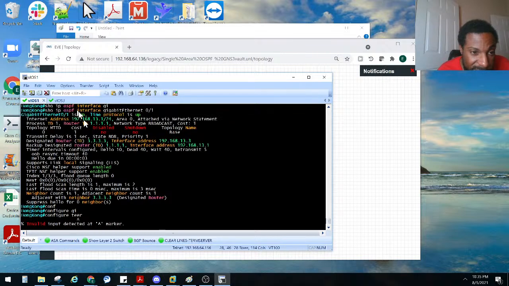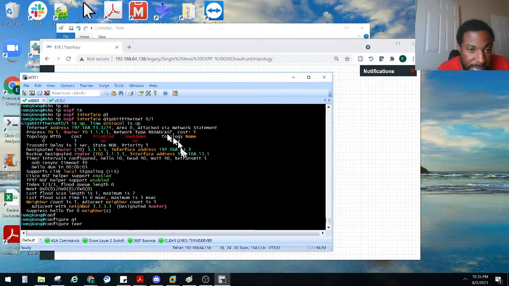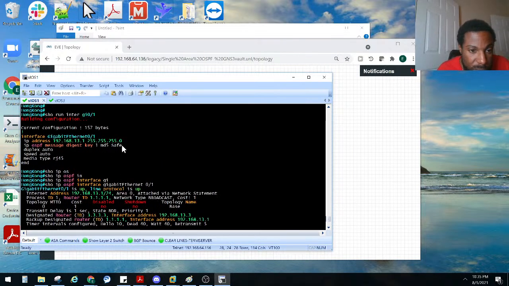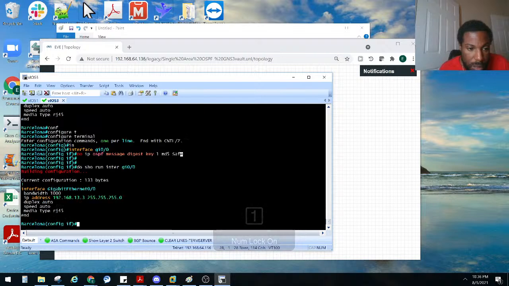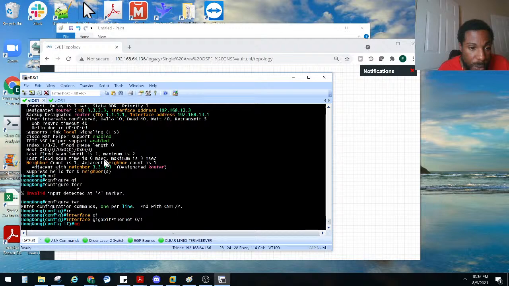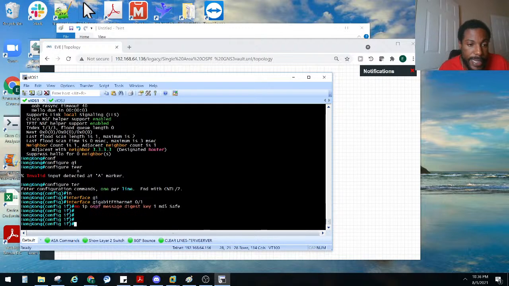Let's go to Gig0/1. Configure terminal. Gi0/1, and we're going to remove that because I don't think that was it. Remove this right here on 0/1. Yeah, because we got it on one side, but we don't have it over here, right? Let's do a show run interface Gi0/0. Yeah, because we removed it there and it still didn't work. So let's go ahead and remove it over here. And then let's see, what is it?